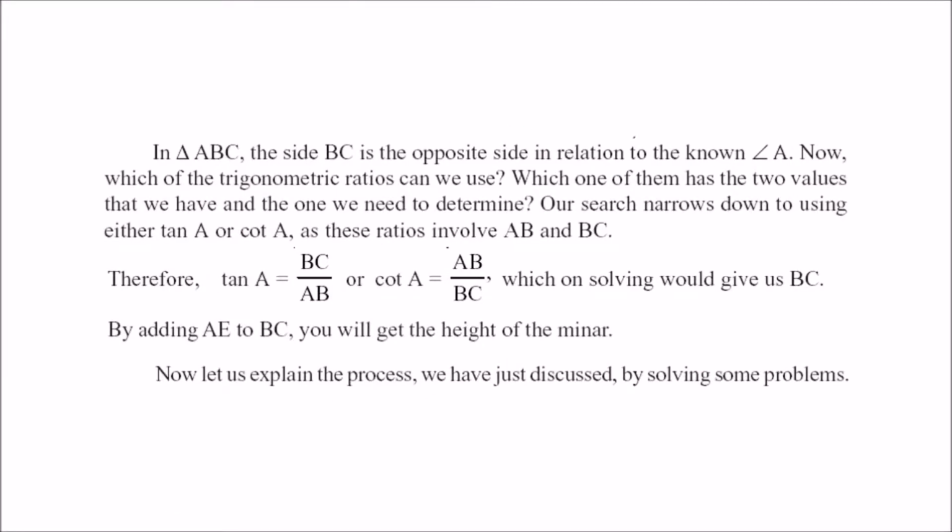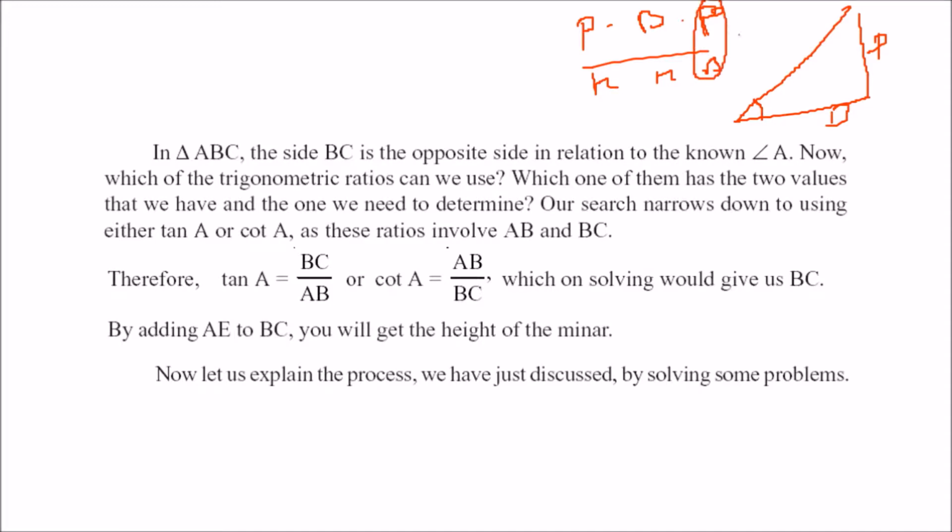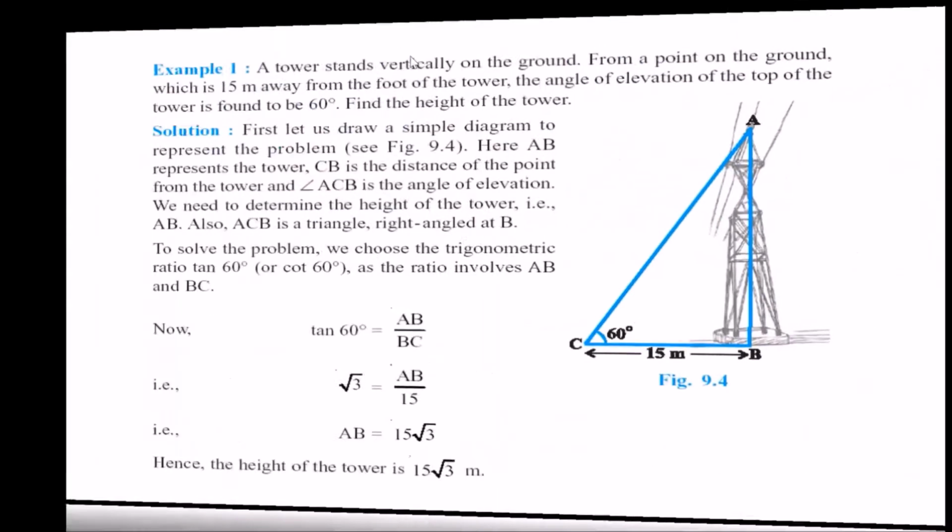Most often in this kind of scenario, these are our trigonometric ratios. When we are dealing with the perpendicular and base, and this is the angle, most often in the examples we'll see tan of the angle will be taken. Why? Because this is perpendicular, this is base, and perpendicular and base come in tan. So we will use tan and cot. These are most often used in trigonometric applications in real scenarios.